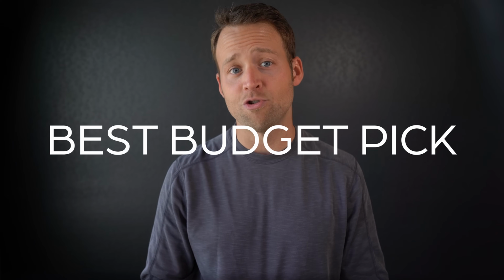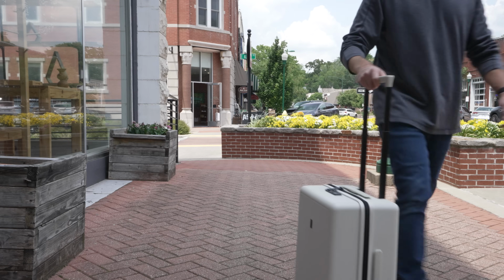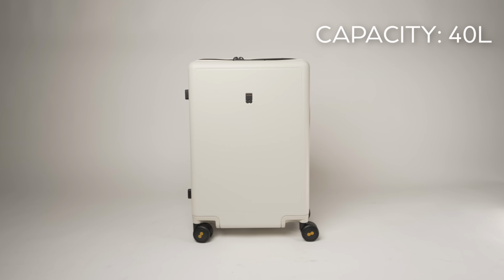But if that's the direction you're trying to go, I would forget this one and instead recommend you check out the next bag. This is the Textured Carry-On by Level 8 Cases. This bag is perfectly sized for carry-on travel. It has an internal capacity of 40 liters. And at $159.99, it's the cheapest bag on our list.